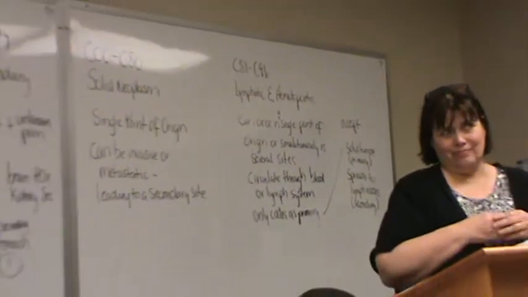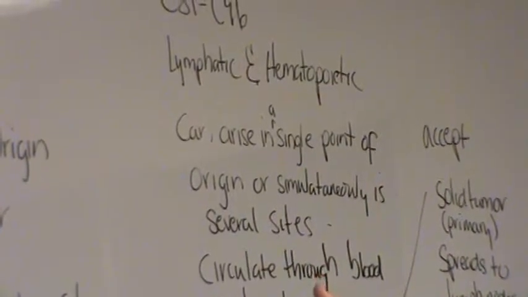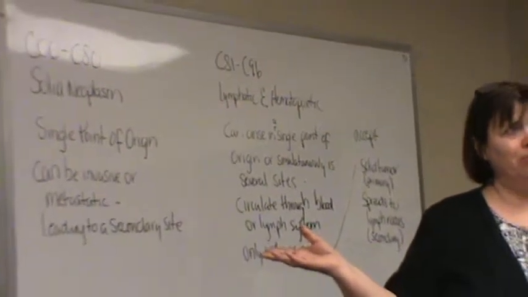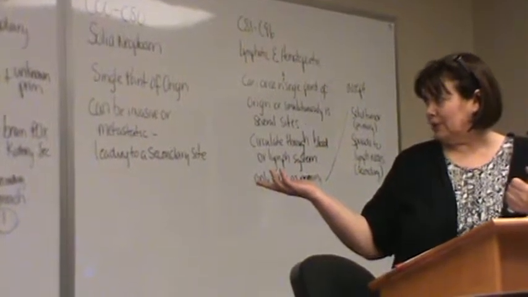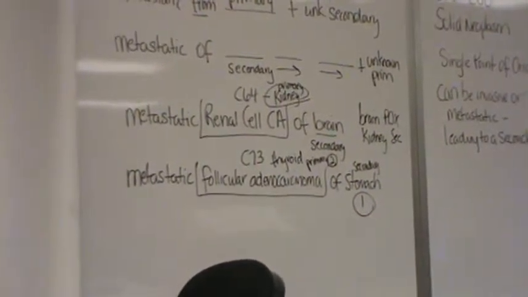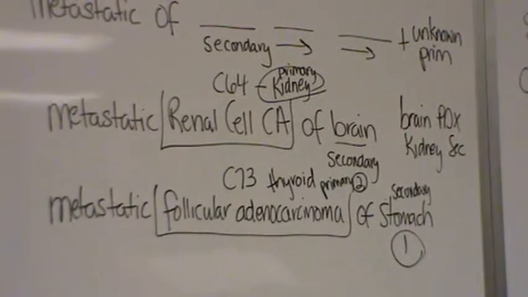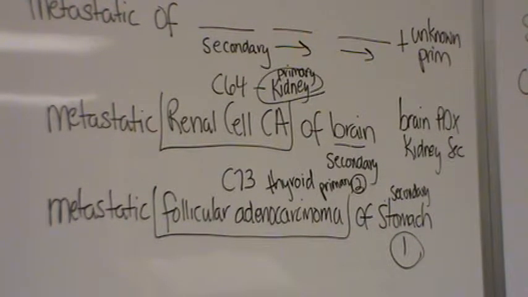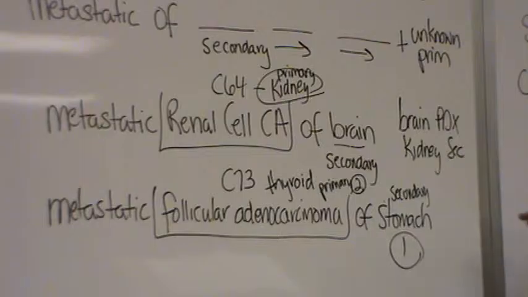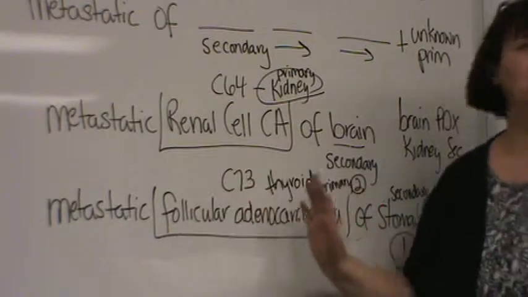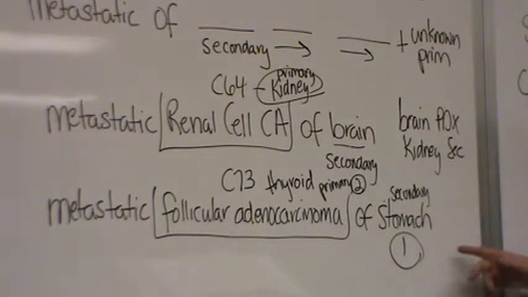So you would probably have more information than this. This might not be a good one to radiate, but they might say we started chemo for the secondary carcinoma of the stomach. So then you'd know that the treatment was focused at the stomach. But the reason you know it here is because thyroid's not even mentioned. The only site mentioned is the stomach.